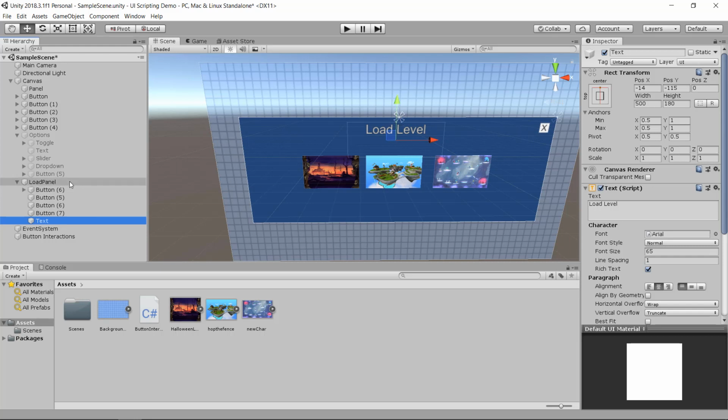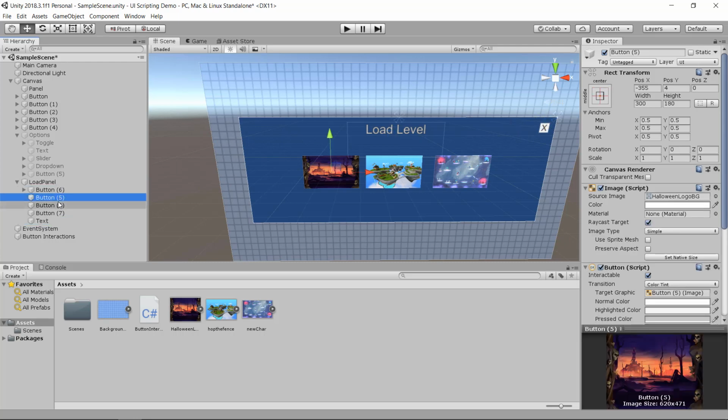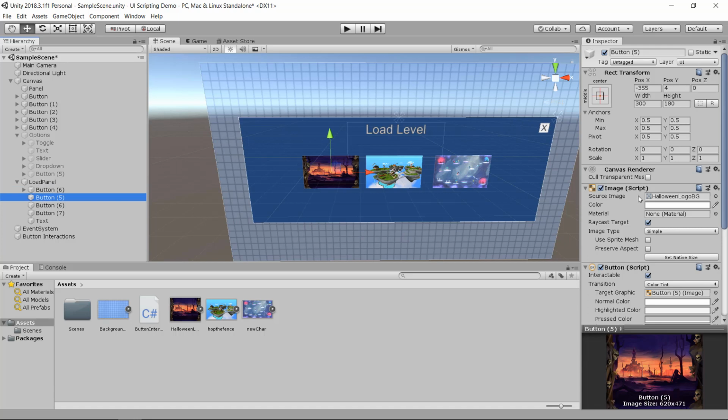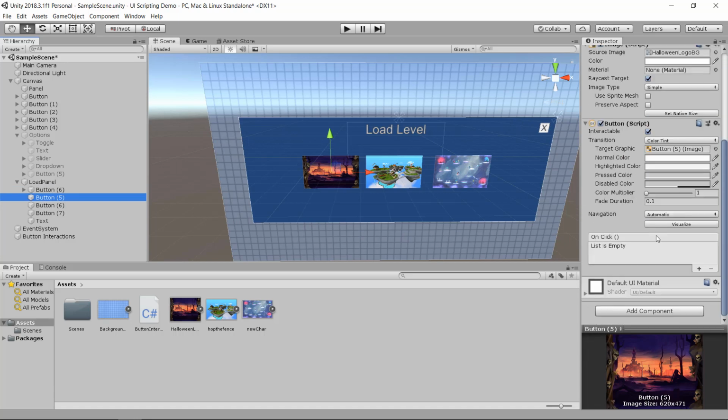So each of these buttons for my levels, each of these I want to use the load scene function that I created on my button interactions.